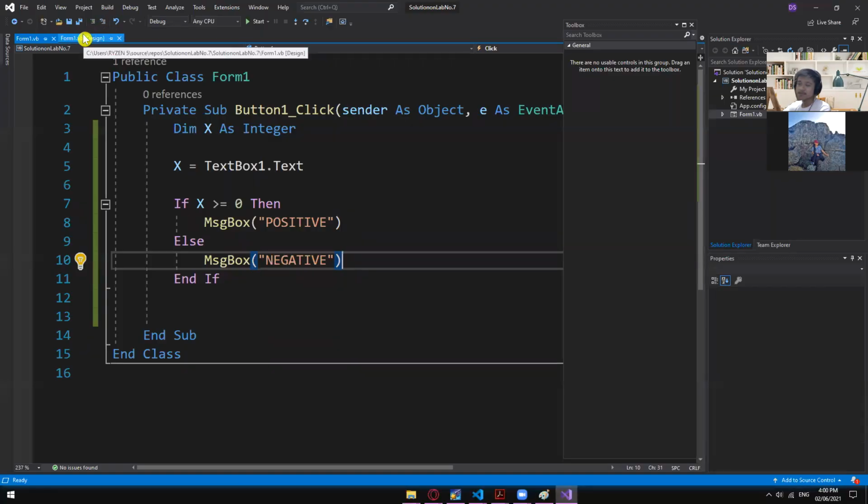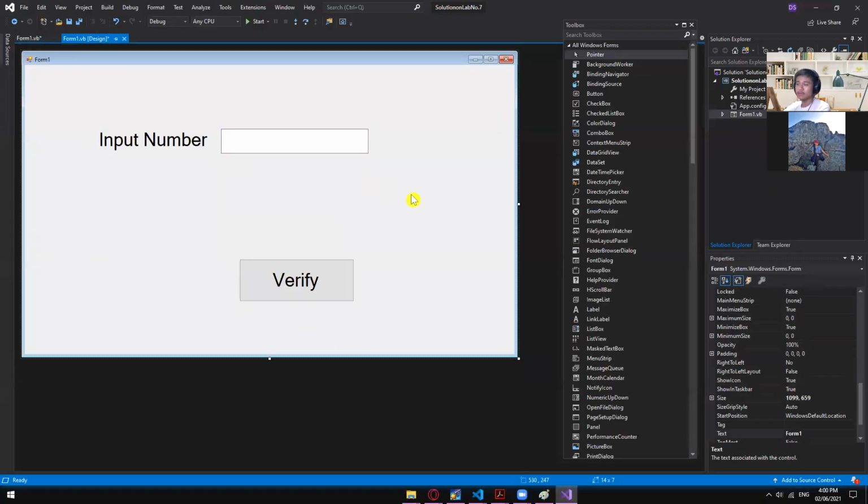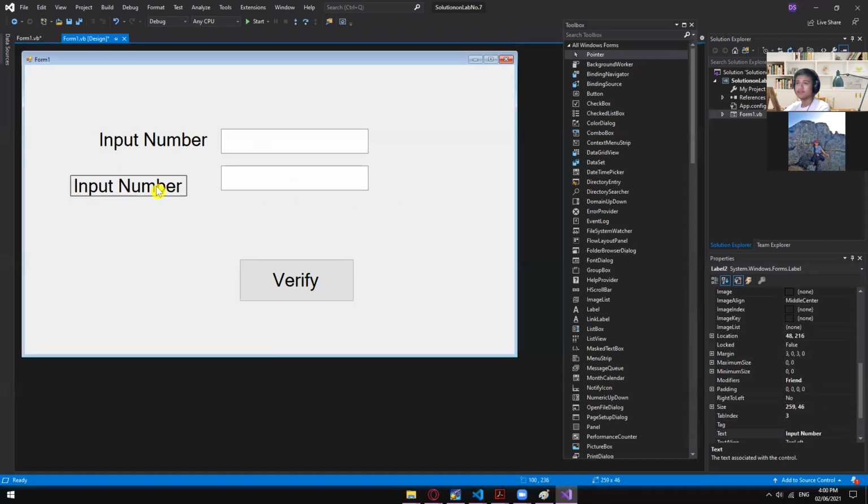Anyway, let's recreate that one. I will reuse our existing components. So copy this one and then paste it right here. Even though we have the same labels and the same text box, all of those have different names or addresses. If you take a look at this one, label 1 and the second one is label 2. Both of them are labels, but those two have different names or addresses. The same with your text boxes. This is text box 1, and the second one is text box 2.